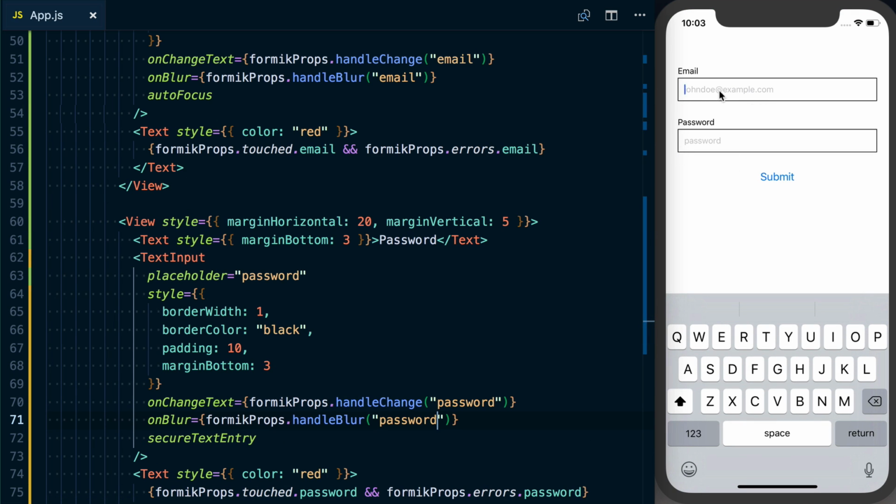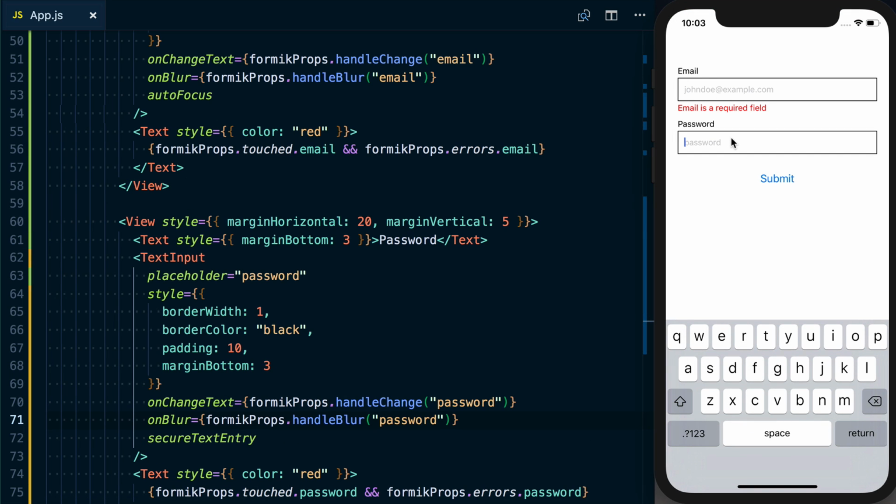So now if I'm automatically focusing on this input, I go to the next one, we can see the error message showing up here, and we focus on the password. When we blur on this, it'll give us that error message. That way you can dynamically validate the fields as the user's going through them, so they don't have to fill everything out, submit it, and then find something's invalid. You can validate as they're going, which I always like because I can go back and fix something really quick instead of having to finish it and try to find that field that I messed up.